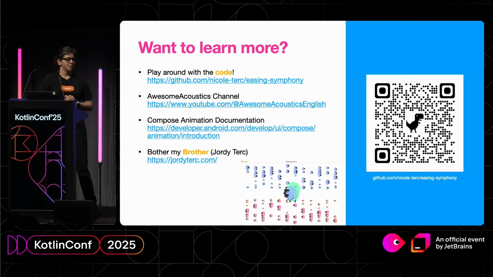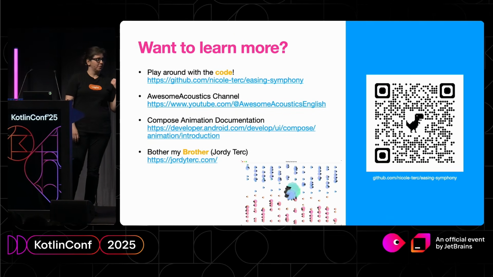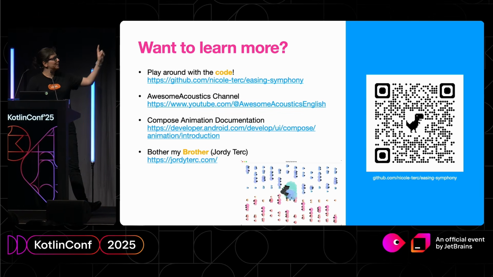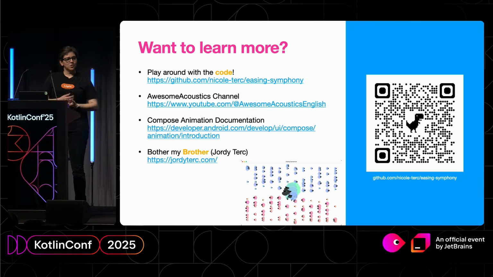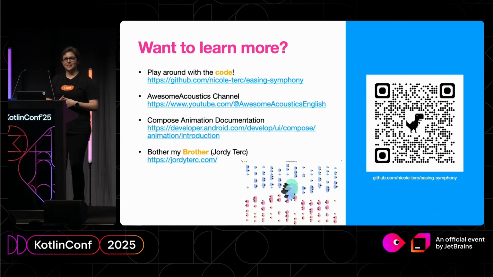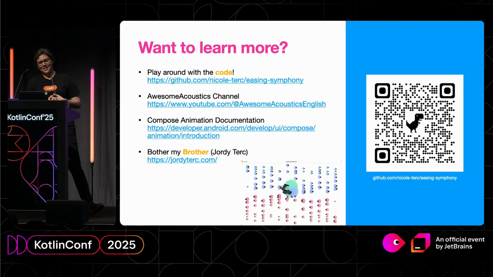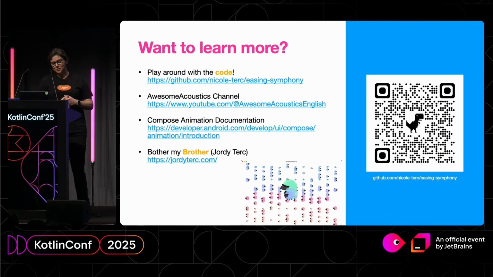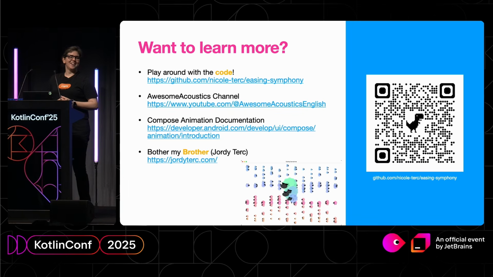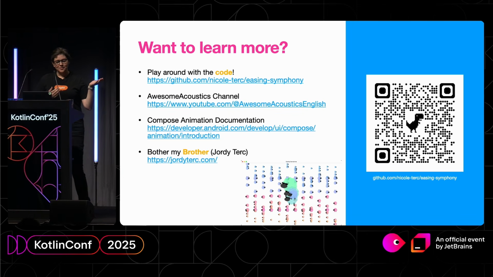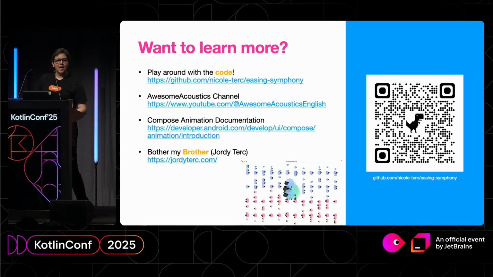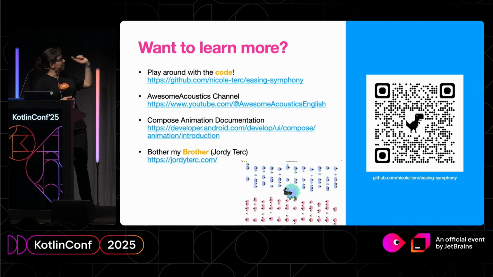If you want to learn more, as I said, you can find all this code and much more music visualizers inside my public repository there. You can also check how I'm doing the music readers. There were some issues regarding how to read these files. And I would love to say that I did all of this using keyframes, but I actually cheated and I used animatable. But anyway, after the code, I also recommend the Awesome Acoustics channel. It has a lot of information on how this audio works, and checking, of course, the documentation.